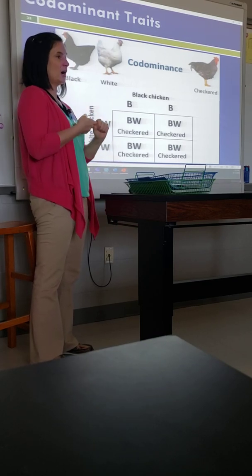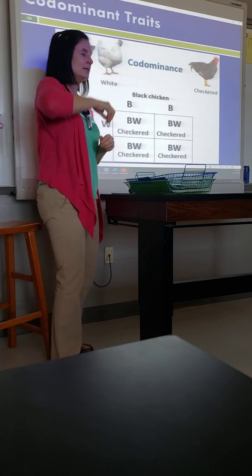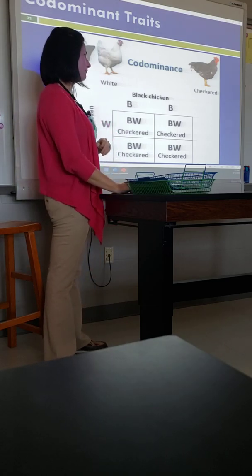All right, so you have a brand new phenotype of checkered. It's not black and it's not white and it's not gray. The black and the white didn't get blended together like paint and turn into a gray chicken, all right? It has both the black and the white feathers showing.